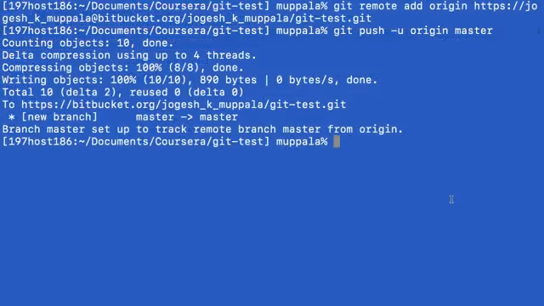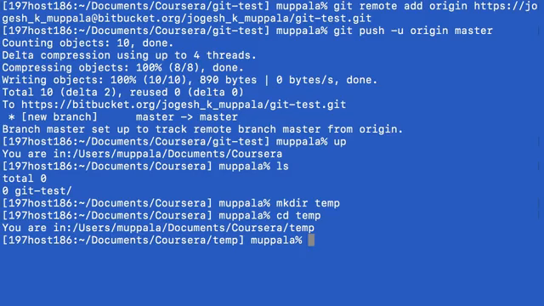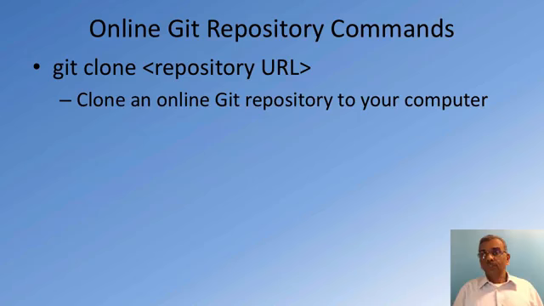Going to my command line, I'm just going to move up, and you see that I have my git test folder there. So I'm going to create another temporary folder here just to show you that I can clone an online Git repository. So in my temporary folder, you see that it is empty. So to review the command, it says git clone and the repository's URL.